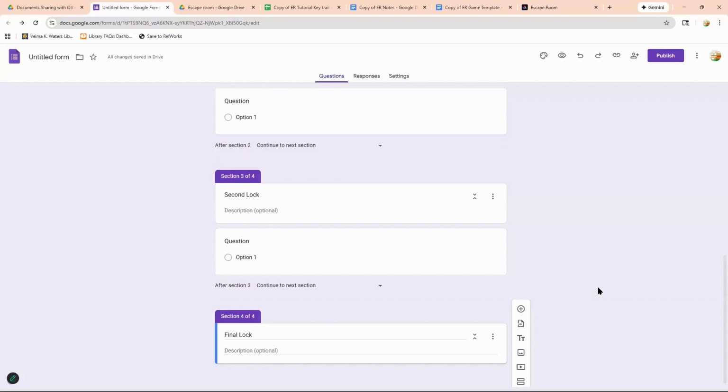You can also do just one. If you're doing this for educational purposes, you can have 1 lock per topic, or if you say you have a module and the module has 3 learning objectives to complete, you can have 1 lock per learning objective, or maybe 2 locks per learning objective. And that would be an escape room for that module.